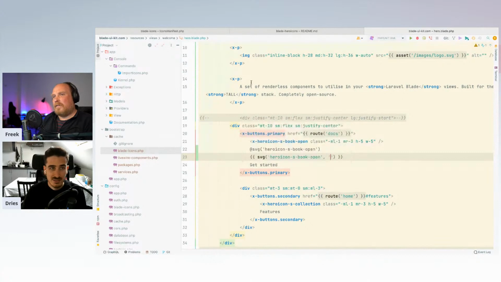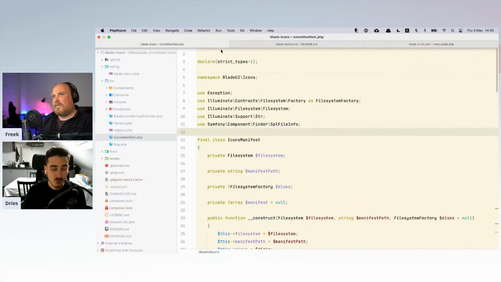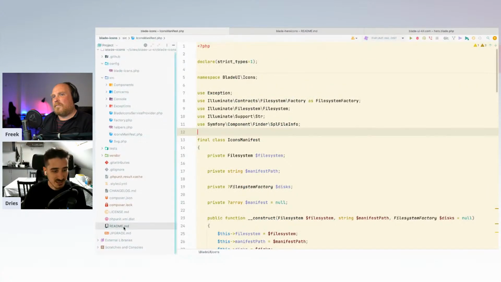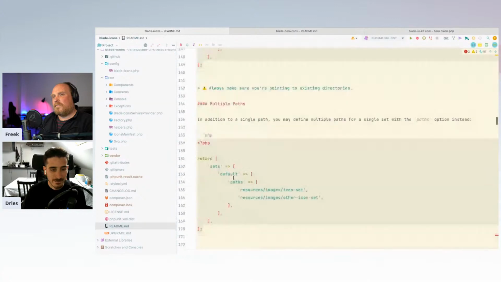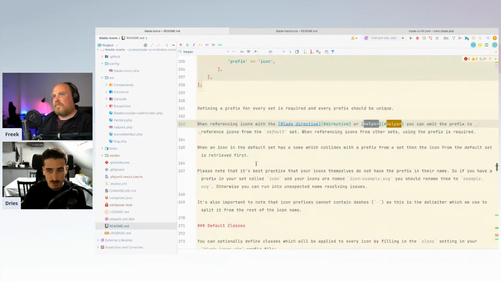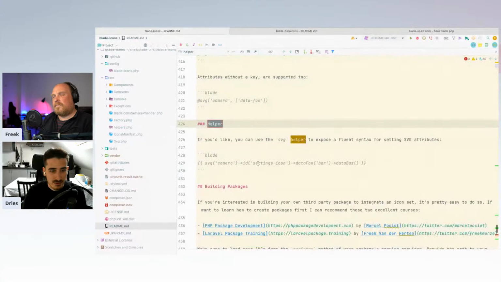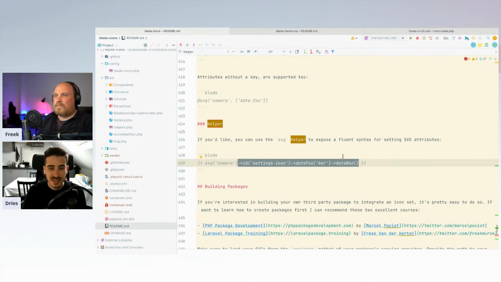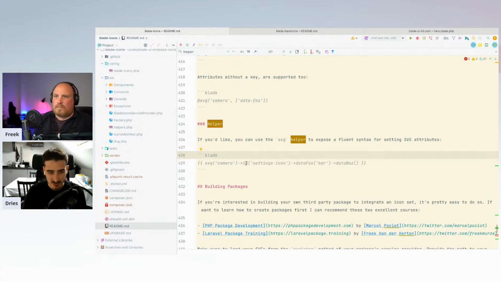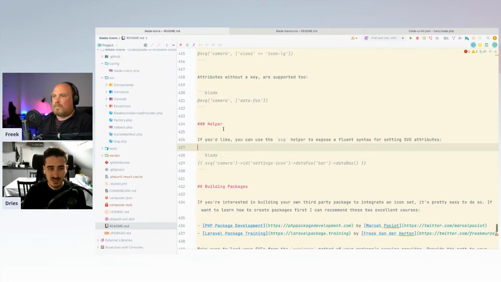And there's even a fourth way, which is directly on the helper itself. So you can use this fluent syntax for defining attributes, if that's more readable to you. So it's pretty flexible in terms of how you want to use this.